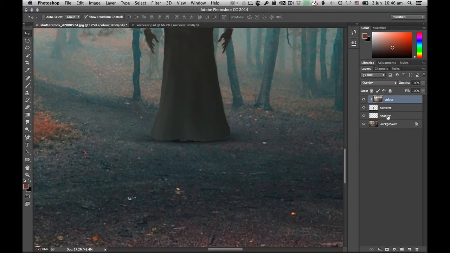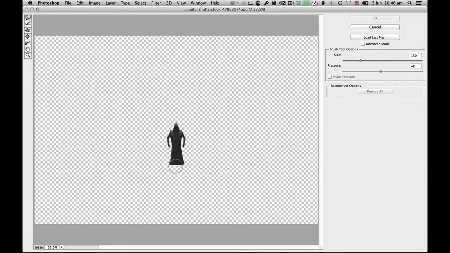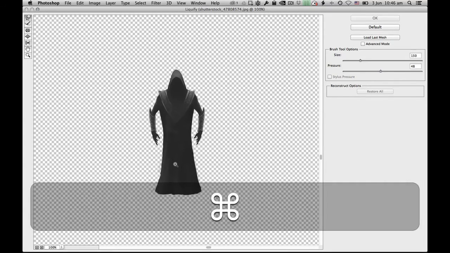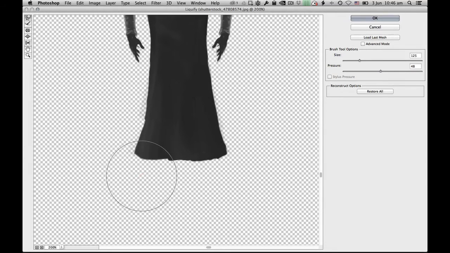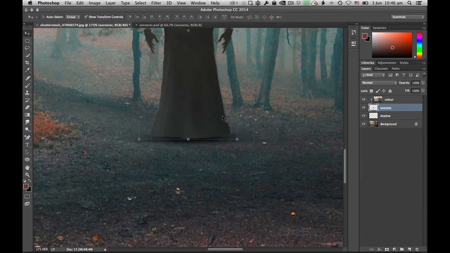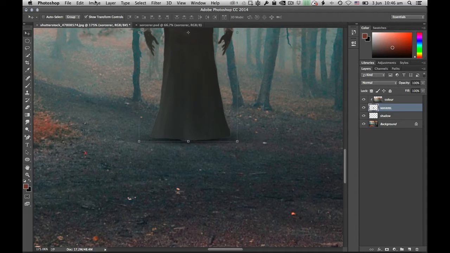Now let's have a look at that bottom edge again. This is something that we might need to fix again with the liquify, because I'm finding that the edge is just not flat enough. It doesn't feel like it's really resting on the ground. So I'm going in here to further tweak that bottom edge. I'm trying to flatten out that edge even more to make it look like it's sitting on the ground, and I'm probably going in with a smaller size brush for the forward warp tool, just in the corners, right, just to get it tight. There we go. And that looks a lot better. We need to adjust the position of the sorcerer layer and make sure he's really sitting on it.